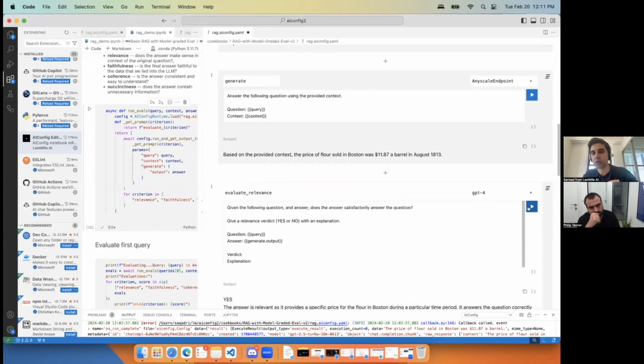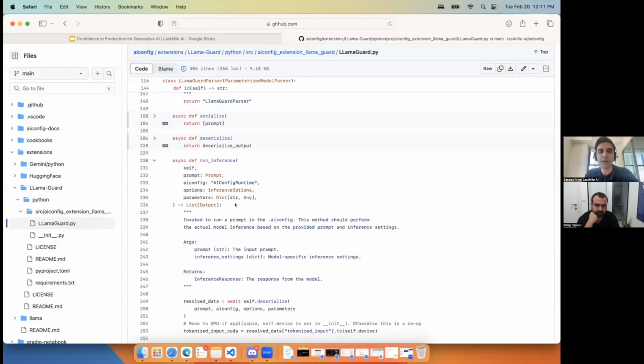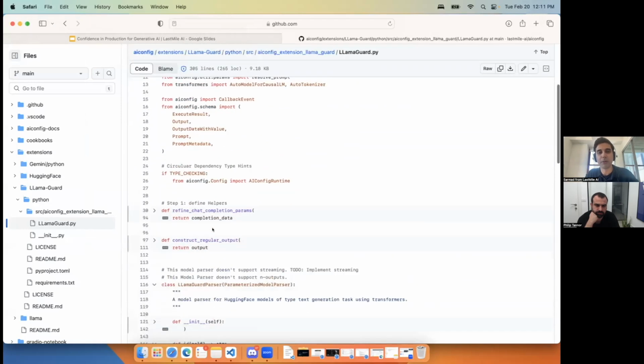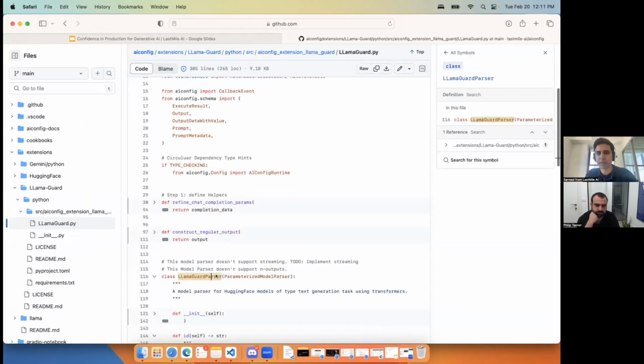And so you can register your own classes. You can have more complex pipelines as well. Instead of just having a single model call, you could have a model parser that does a Google search and then feeds that data into a model. You can have more complicated pieces, but all of it is just an implementation of this model parser class. So I can share this afterwards as well, but check out the extensions folder in the AI config repo. It already has a few examples on how to set this up.